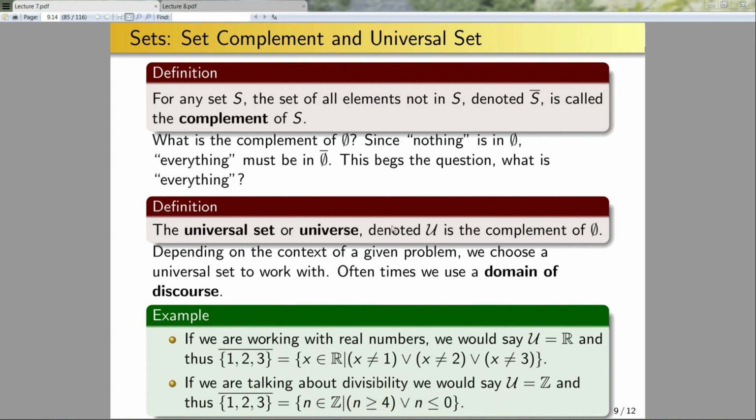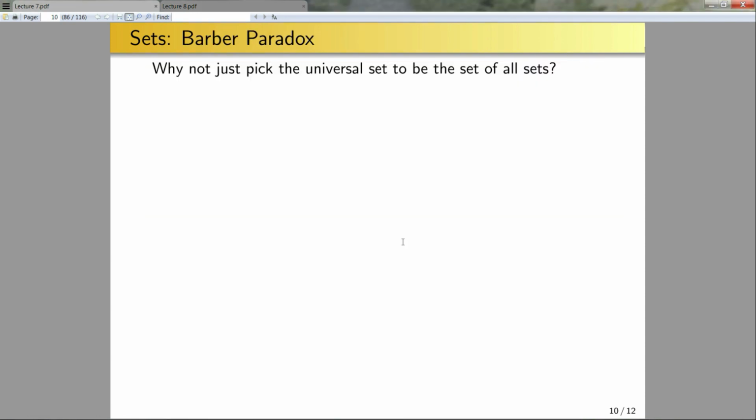So now, again, why don't I let the universal set simply be equal to the set of all sets? So we know sets can contain other sets, right? So if I consider the set of all sets, that should surely contain absolutely anything you will ever want to talk about ever. Well, it turns out that in naive set theory, this is a fundamental problem. So now, to understand why the set of all sets is not something that you can really consider, let's look at a paradox. So, the Barber Paradox. Again, why not just pick the universal set to be the set of all sets? Well, we're going to look at a classical analogy first, and then I'm going to introduce Russell's paradox.